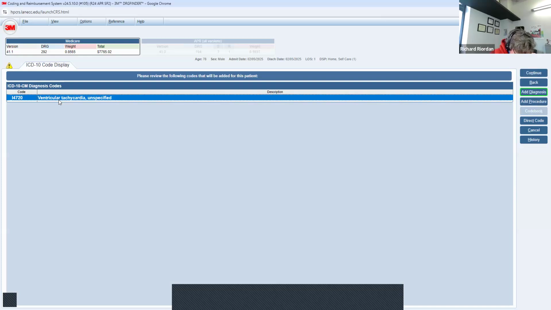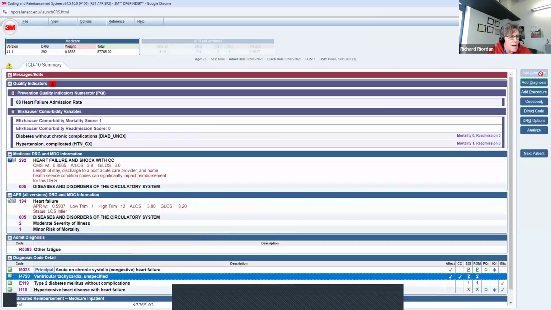Okay, so we have I47.20. Now we hit continue to group it, and you can see how the DRG changes. So now we're going to go ahead and we can remove the diagnosis and add the other ones per the example.